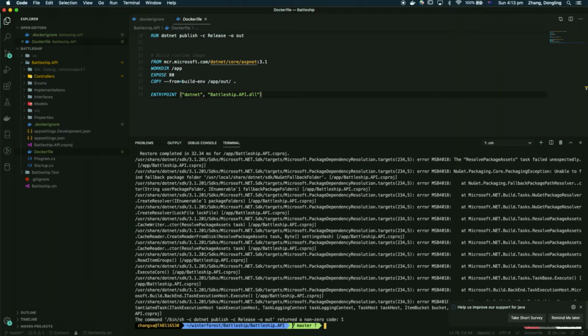Since I did this before, it will read from the cache. So this is finished. Once the image is built on your local machine, you could simply push it into Docker Hub. But before we push, let's run this Docker image locally first.